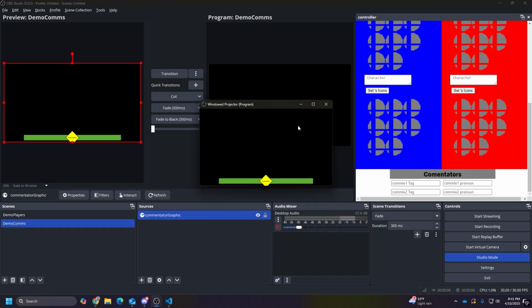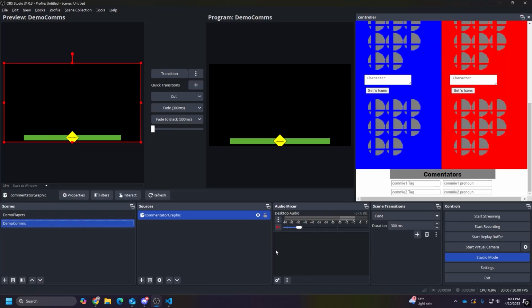But overall, that's the basic setup for the Simple Smash Scorebugs app. In the next tutorial I'm going to go over how to navigate and use the Scorebug so that way you can get going with your streams.